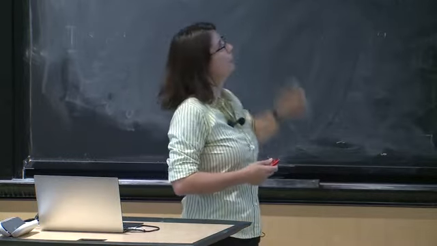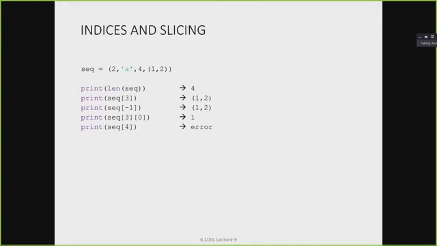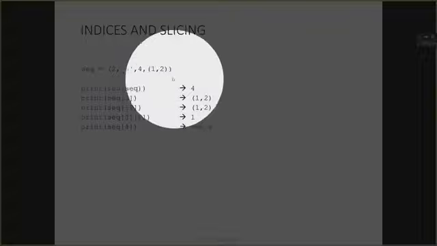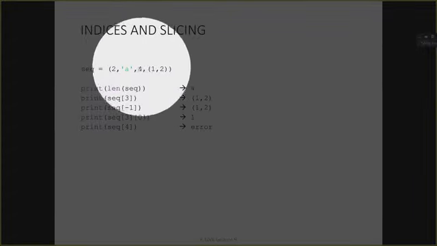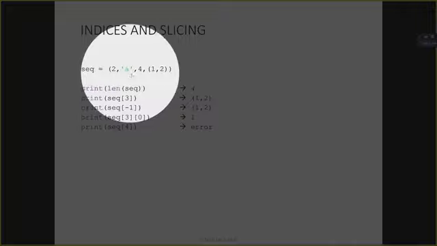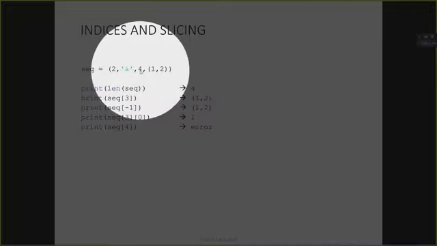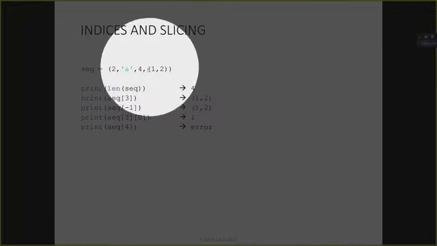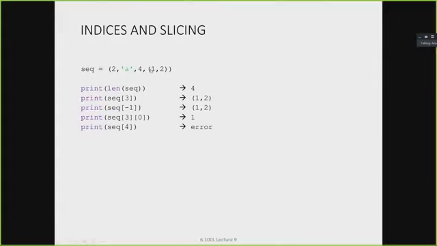One interesting thing that we can do now with tuples that we couldn't with strings is to have elements of a tuple be another tuple, okay? And that's what this example is going to showcase. So here I've got an integer 2 as my first element. My second element is the string A. My third element is my integer 4. And my fourth element is a tuple object that just happens to have 2 elements inside it.